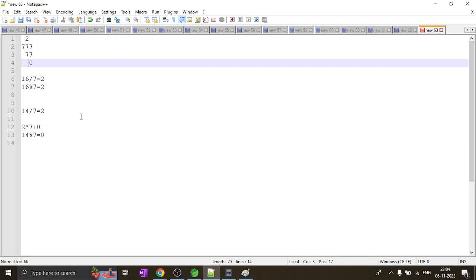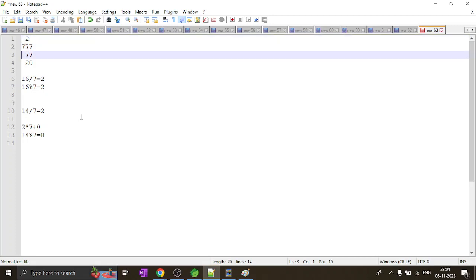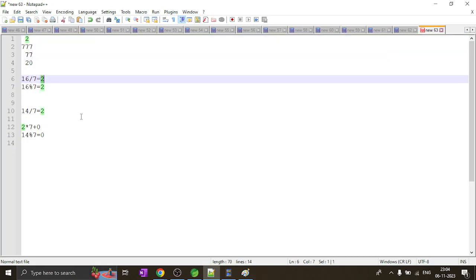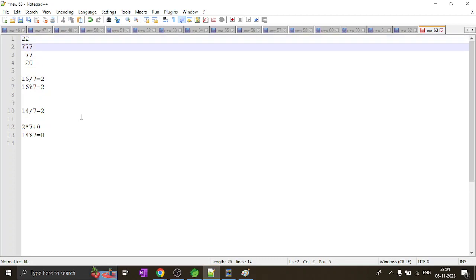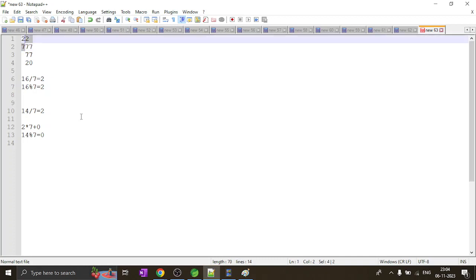So 2 is the remainder here. The remainder comes here, which is the thing which gets printed, and the quotient comes here, right?